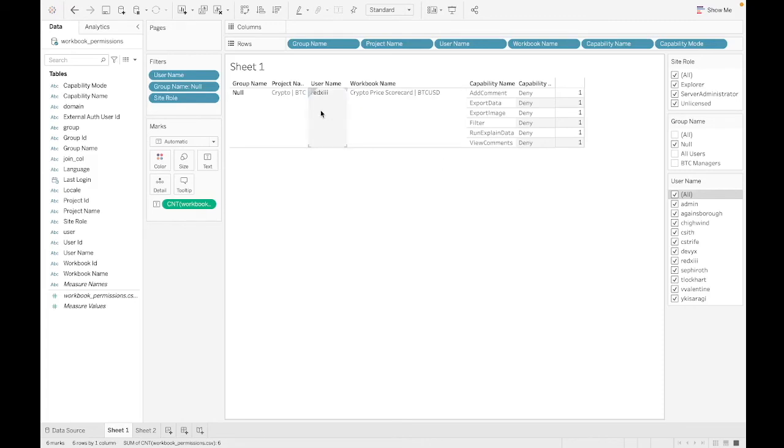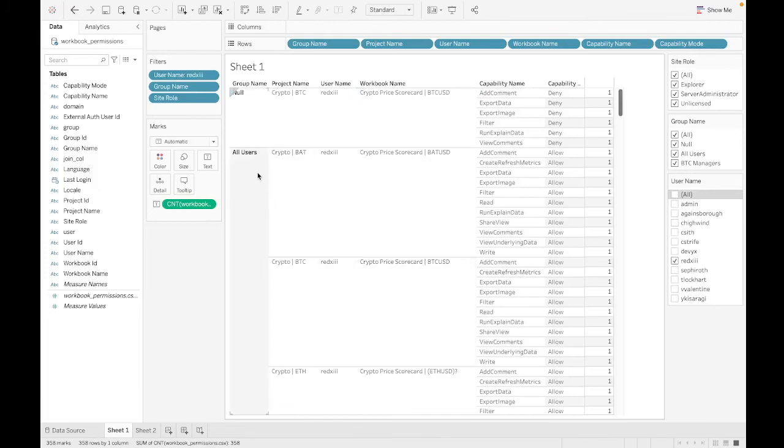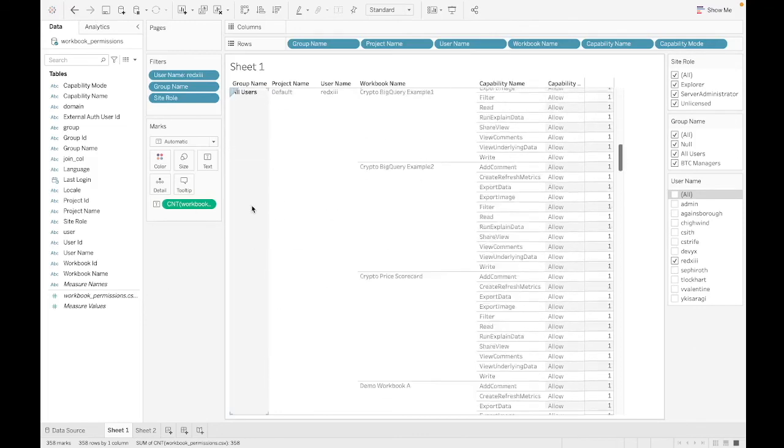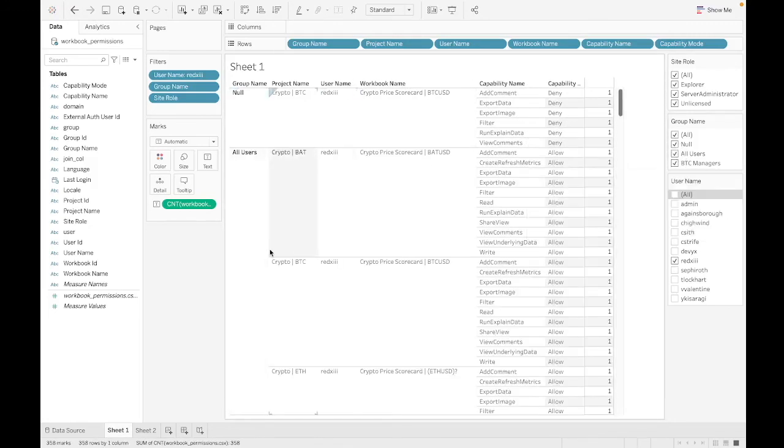It's null because if you have user level permissions, they're not associated with any group. Now, that doesn't mean that this user doesn't belong to any groups, but it does mean that these permissions we're looking at were assigned to a user, not to a group. And in this case, we can see that we had denied this user certain permissions. Just so you know, user level permissions override group level. So even if this user, so let's see, how many times does this user show up? So this user is a member of the all users group, and this user is also, let's just see here. Okay, so this person is only a member of the all users group.